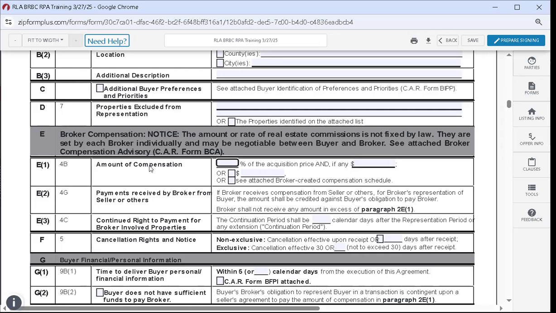I don't think we've seen one where they're fighting to pay you 0. They're mostly paying because it's good for the property. So they have 3 ways to go. It's not guaranteed. But once you put that percent in this amount of compensation, don't put a higher amount on the offer. Don't go in for 3% when you only put 2%.